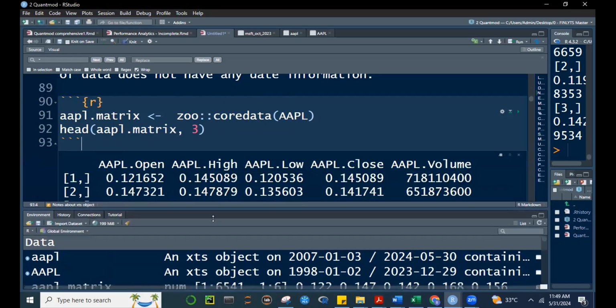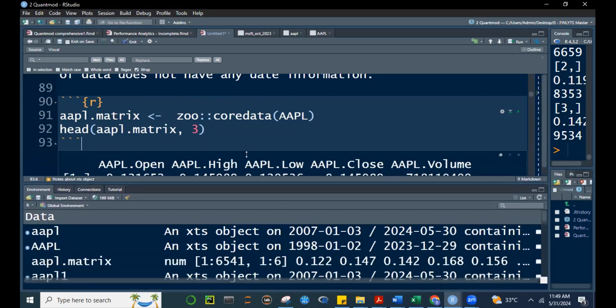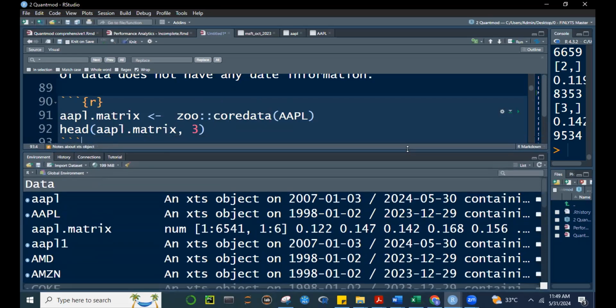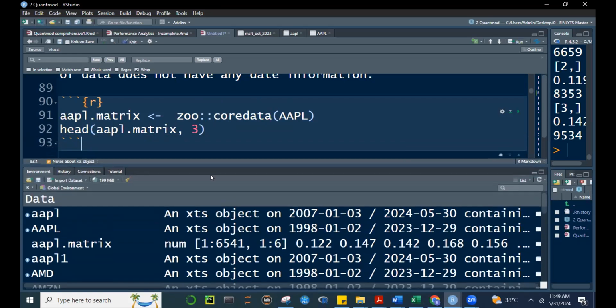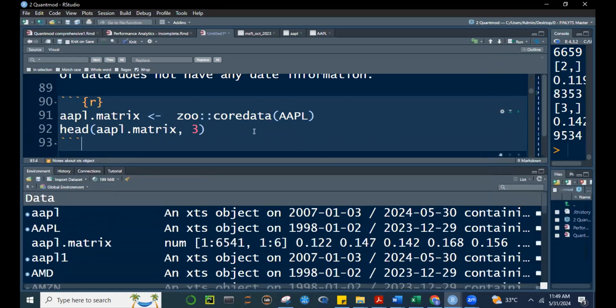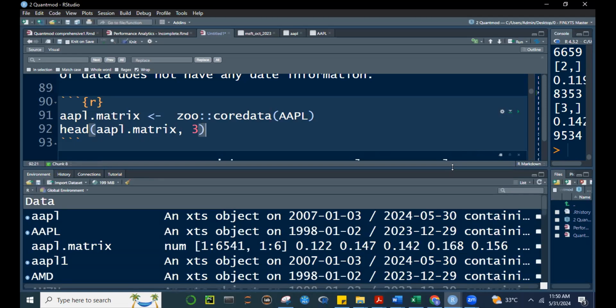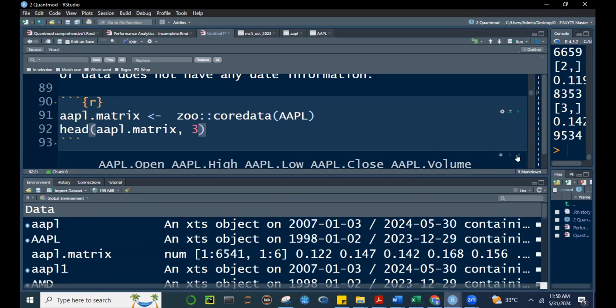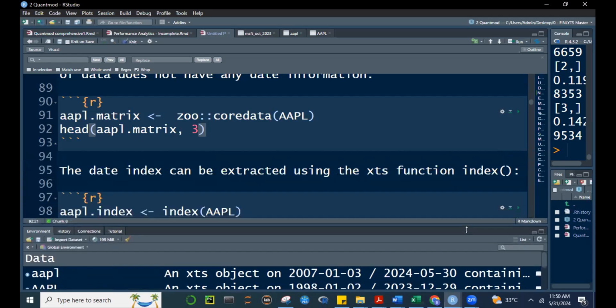Hindi natin alam kung ano nangyari kanina, kung bakit siya cannot be found. At least ngayon okay na, no? So, sometimes, if you encounter that, subukan yung i-run na lang ulit. Kasi minsan baka nagkakamali sa pagbasa. That happens. That happened to me several times already. Na-run ko muna, tapos nag-error. Tapos pag ni-run ko ulit, okay na naman siya. So thank you, Vince, for that question. So let's proceed, class.